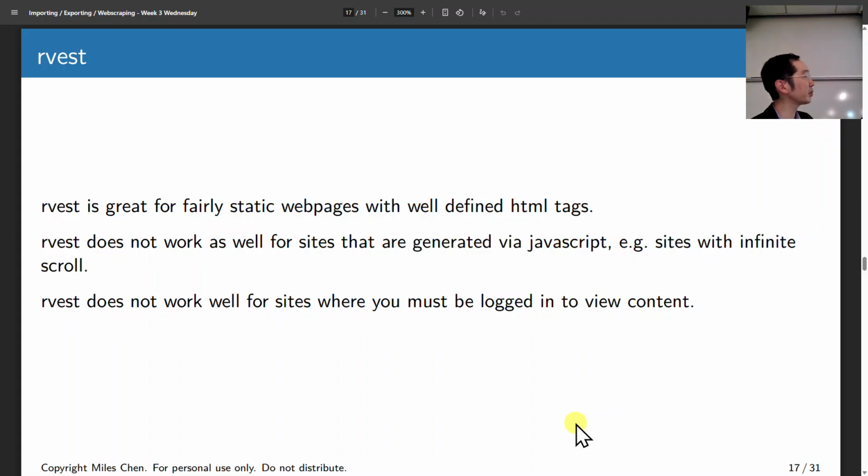Arvest also isn't going to work for any site where you need to be logged in to view content. That's probably most of the sites you visit. But you think of stuff like Wikipedia, where I don't have to be logged in. It might get updated, right? But more or less it's static.